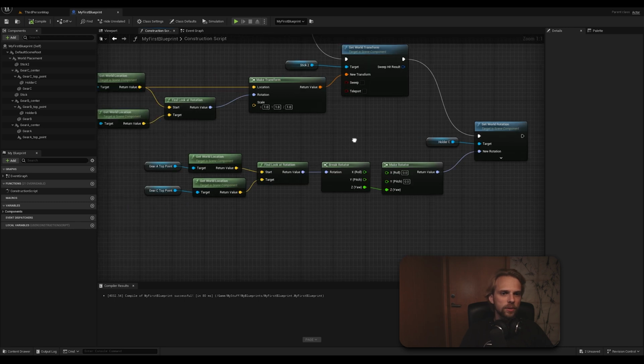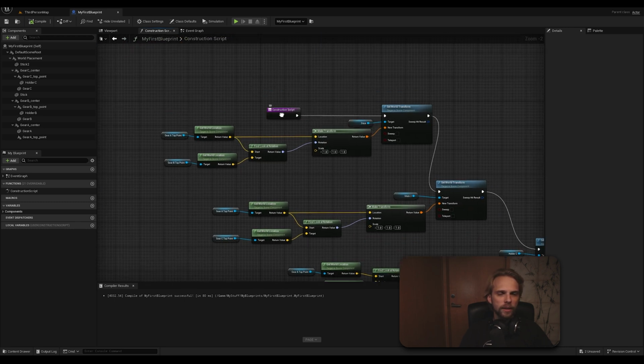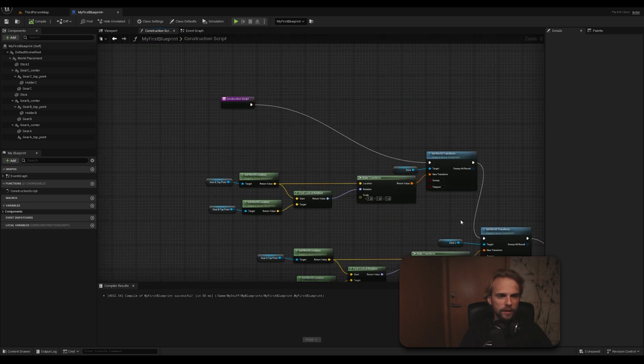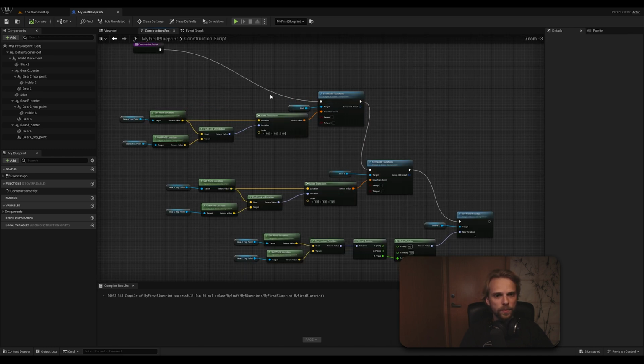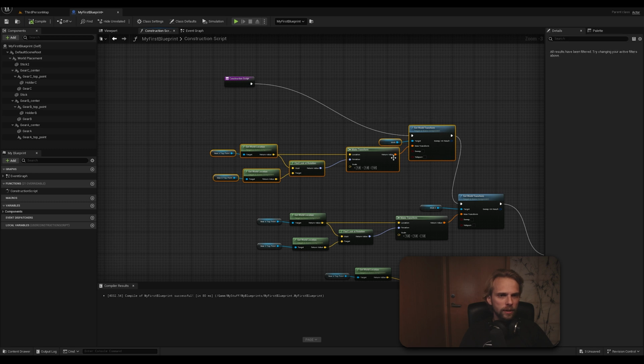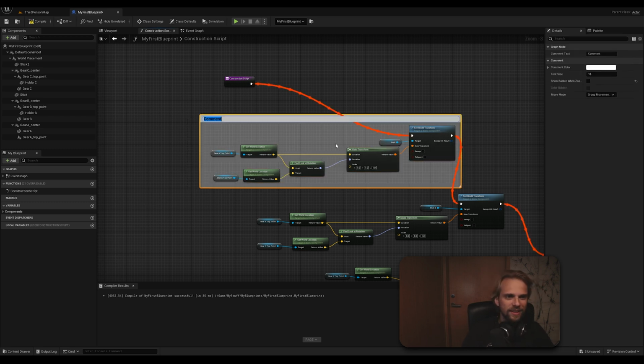Okay, back to construction script. Let's start cleaning things up a little bit because this is getting a little bit too much. So I'm just going to take this group and hit C, like comment. So you select all of them, press C. And let's name the group stick one movement.